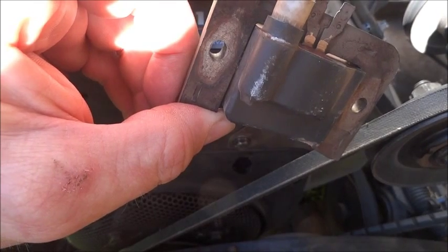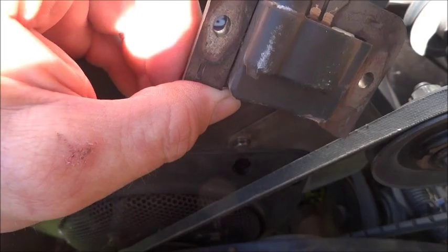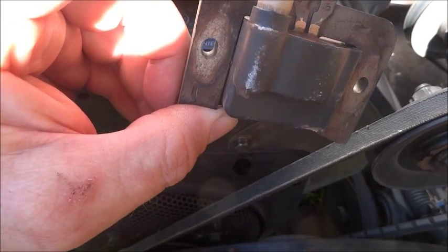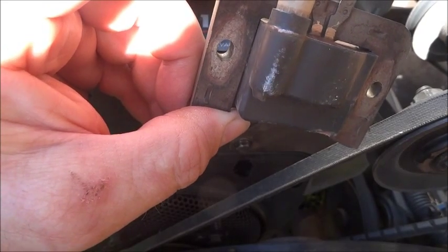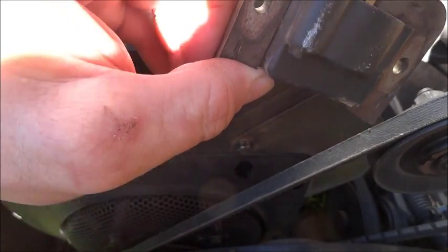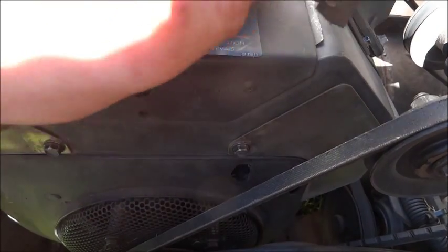Now if that happens, what happens there is this will pull down and just jam the whole engine up. So you've really got to make sure this is sitting up high. Okay, and then you should be fine. So just make sure you can turn this before you crank it on the key.